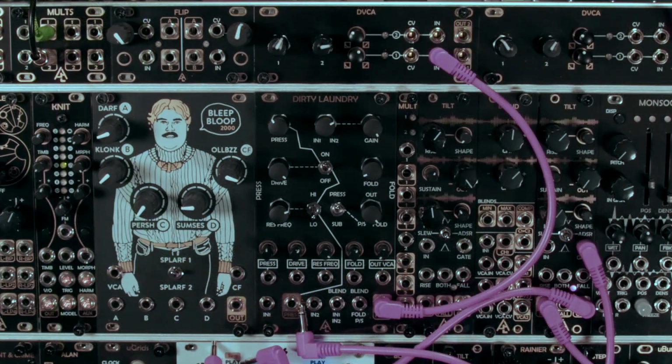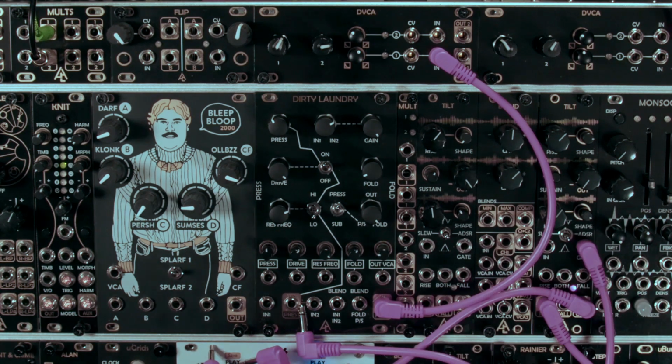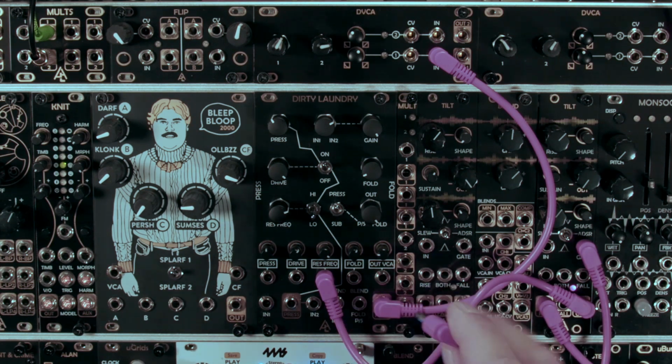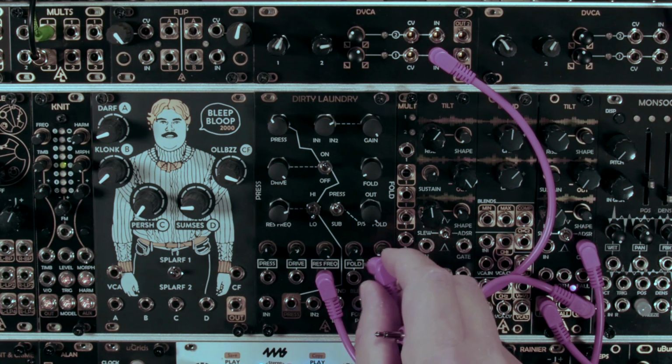While we're on the topic of glitchy drums, I think it's really fun to just get the Dirty Laundry making some noise with no inputs at all, and then using a couple of the CV ins. So we can do some cool stuff with the resonance. I'm actually using a gate sequencer, so this is pretty similar to the last patch, in that we're just feeding a bunch of envelopes at gate sequence, and then feeding the envelopes into the CV ins.